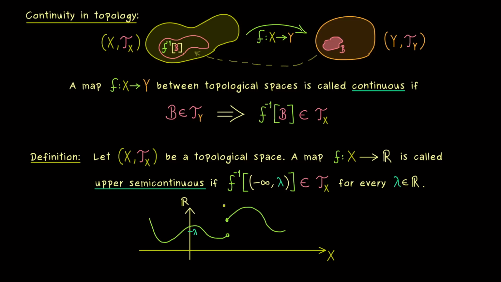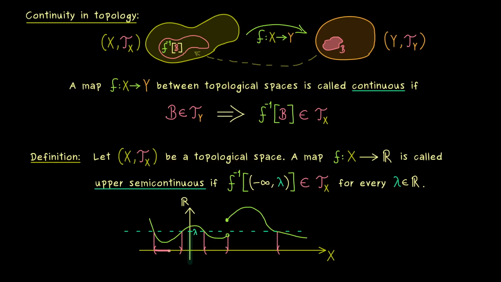And now what we do is we go from minus infinity to this lambda, which makes sense because in R we have an order. This does not work on the x-axis because in our general topological space we don't have an order in general. This is the reason why the term upper semi-continuous only makes sense when we have the codomain given as R. And now finally in this picture here, we want to visualize the pre-image from the interval from minus infinity to lambda.